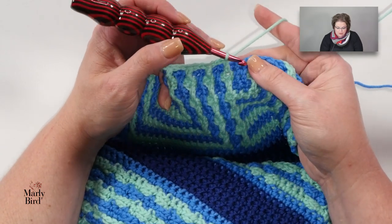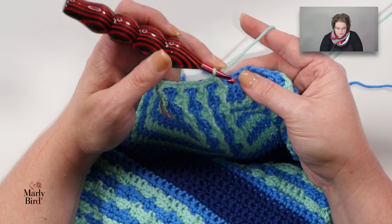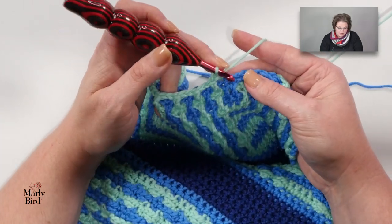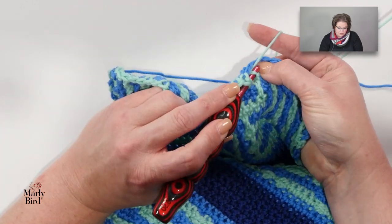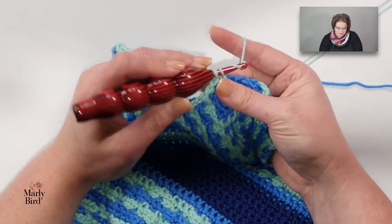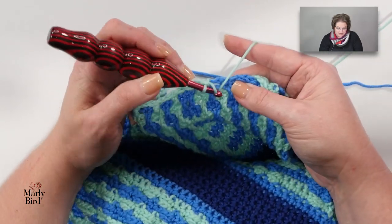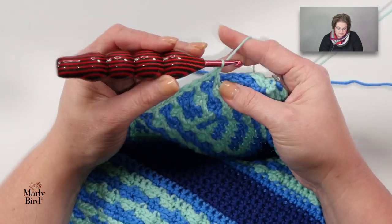So now I will just be single crocheting into, make sure I don't skip. I almost skipped that one. I have two right there, so I wanna make sure I get one right there. One right there. Now I continue on making sure I get my double crochets in front of those chains that are created and get my singles worked into my singles.